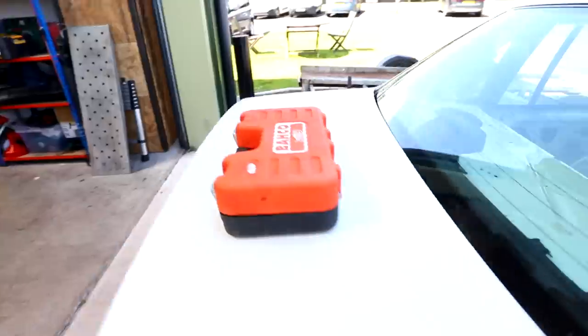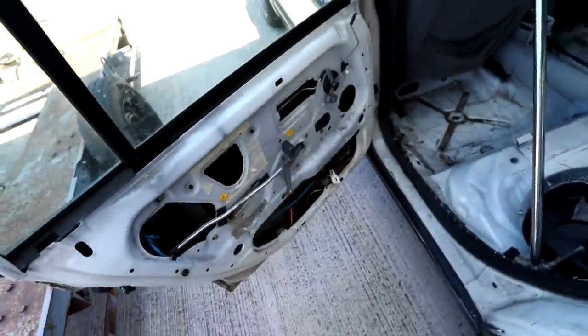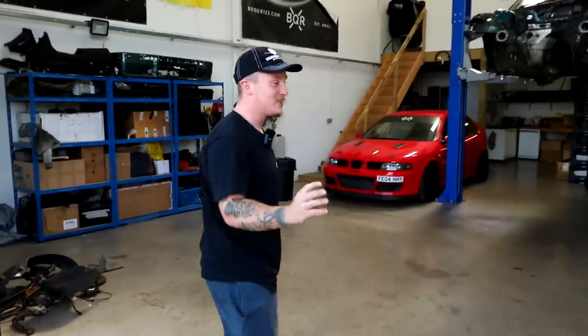It's pretty self-explanatory, but... It is. This is probably the most bodge way I've ever seen, but it works. It works perfect. This is the side in question that we're going to do today. So, it's got glass, and door skin. Look at the other side. Fast. Very fast.